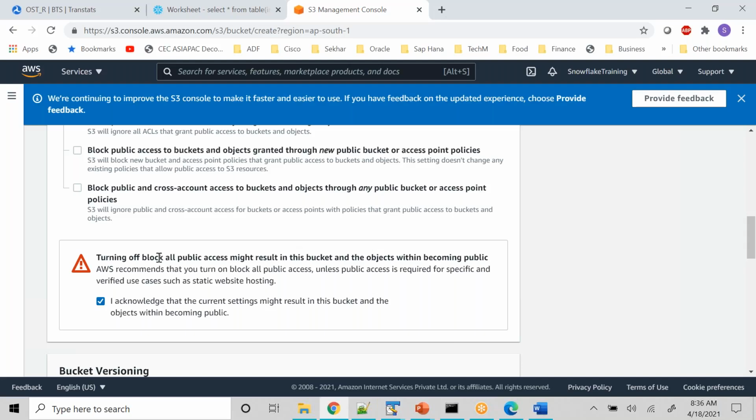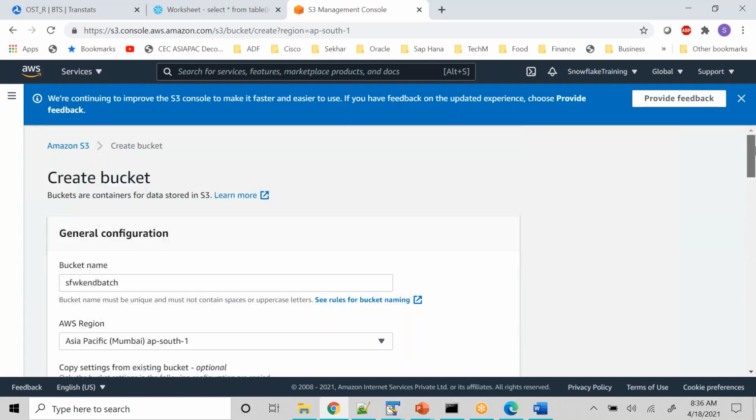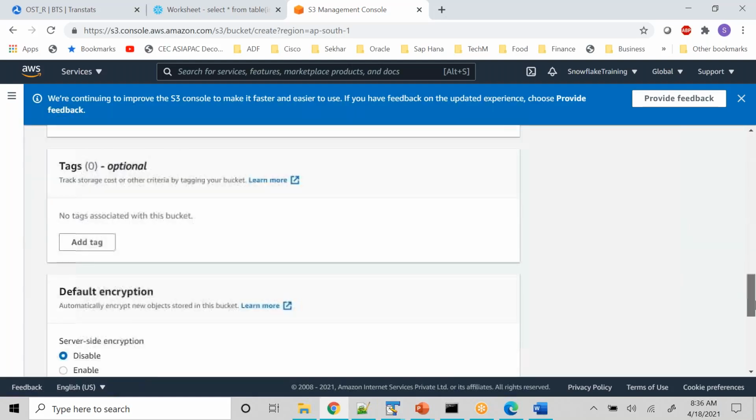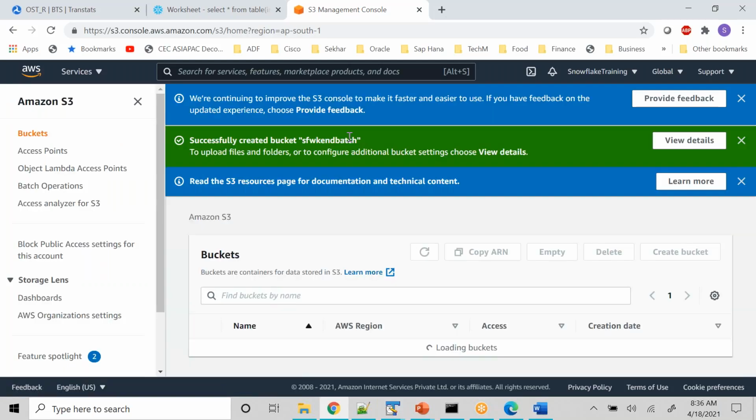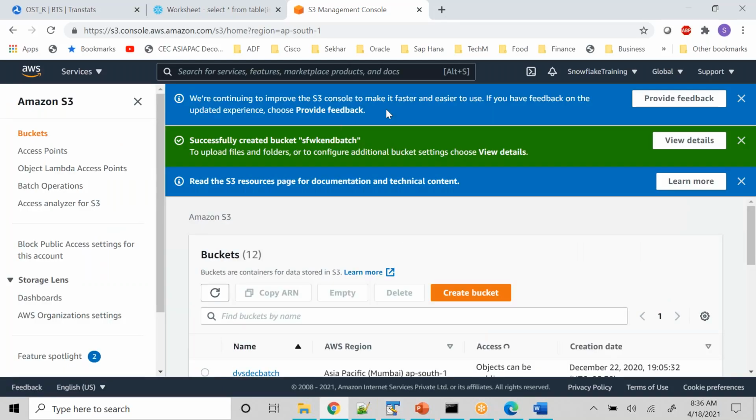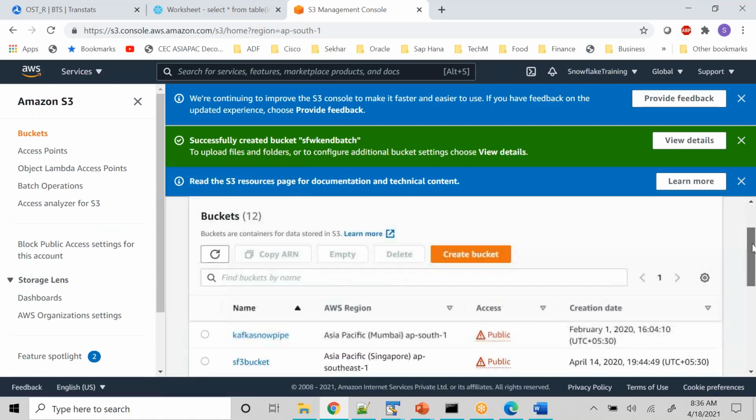I'm turning off block all public access. I'm making it open, so anybody can access this particular thing. Okay. And then create bucket. So now I have created my bucket.